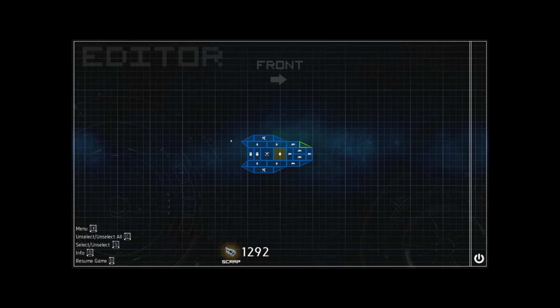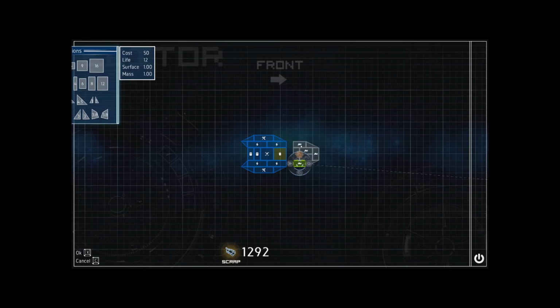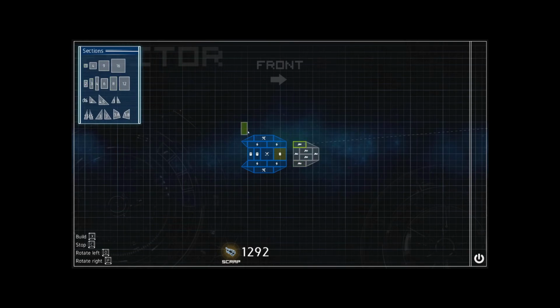The thing that makes this game different is you can actually customize your ship. So these are my different weapons. This is the core. You cannot move this ever. You can't move it around, but I can, for example, take all of these and move them forward, which disconnects them from the ship. I'd have to build in new sections and expand the ship.